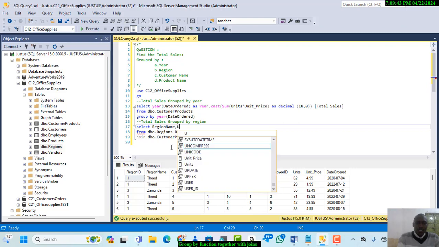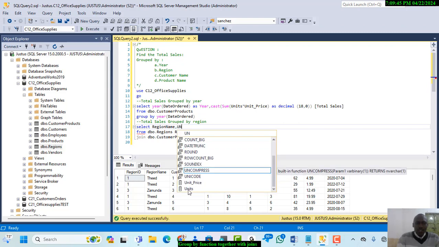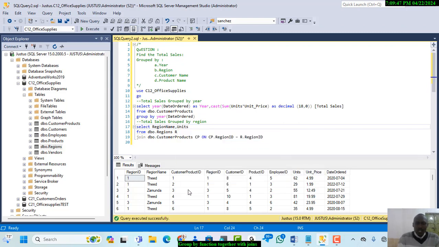Also the units. This one I just need to copy, so to avoid typing it, I'll just copy this as it is. Copying with a cast so that I get the result as int.